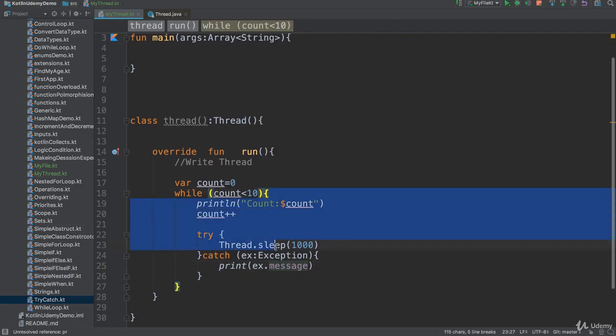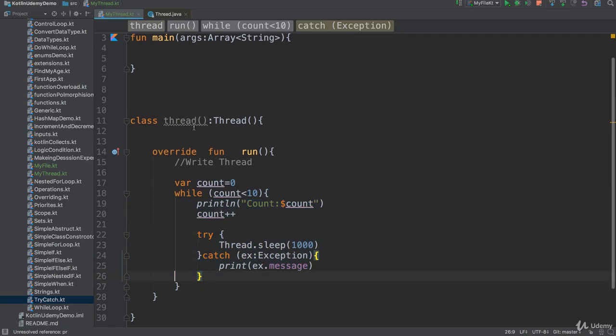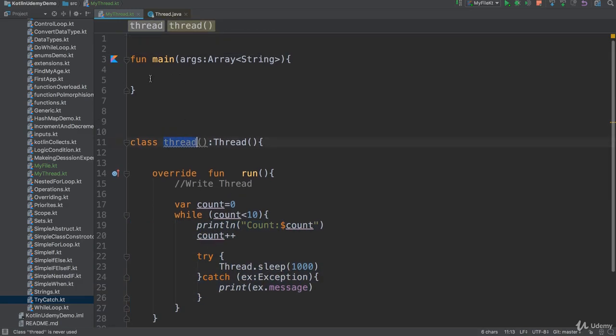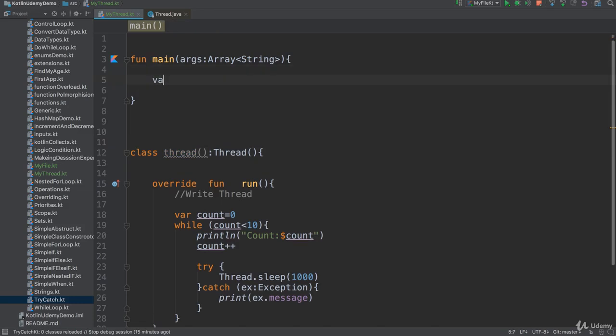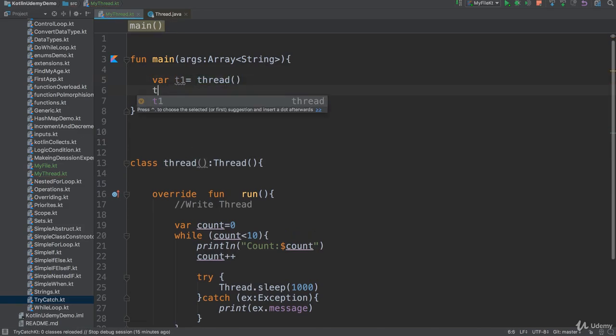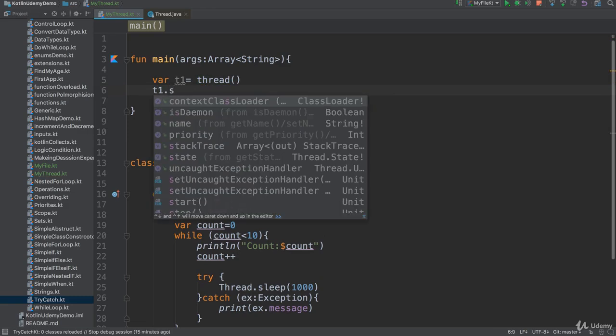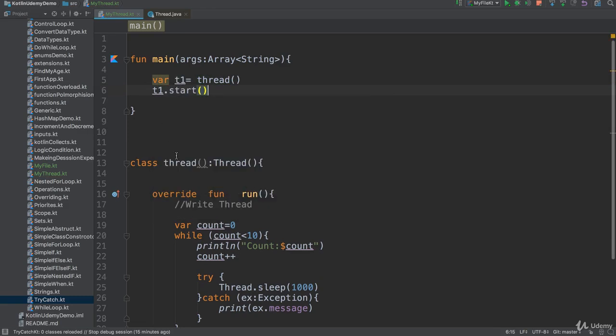Okay, very basic example. When anyone creates an instance of my thread, they will get a count from 1 to 10. So how do we create an instance of the thread? Really easy. Let me suppose a variable thread 1, so t1 equals a new instance of the thread class, and then I say t1 dot start. Why do I say start? Why didn't I say run? Because if I say run, it will call the run method and will not consider it as a thread. It calls it as a method.